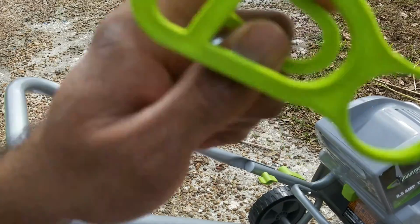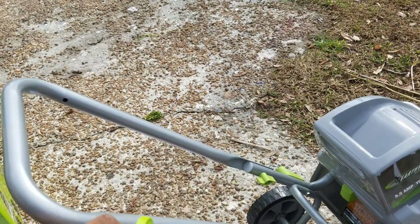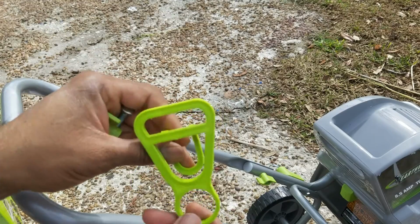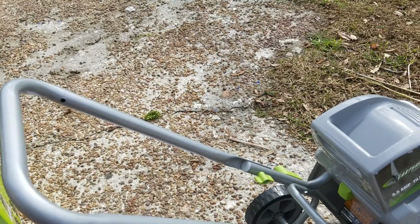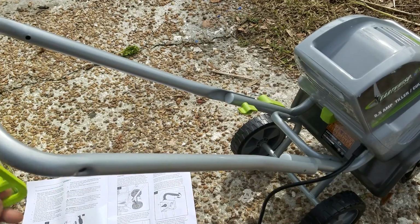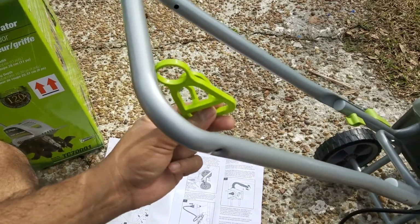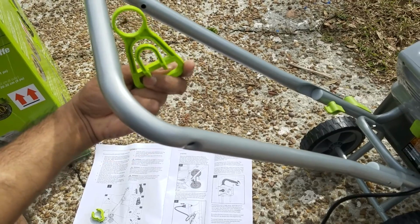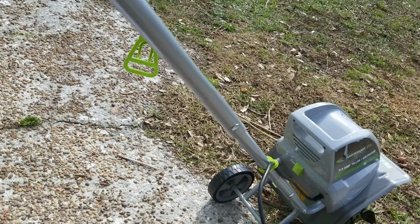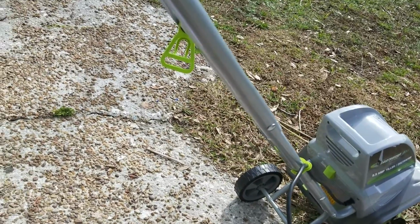So really quick pro tip, this part right here needs to be going in the middle of this, which is this thing right here. Considering it does not have an opening, you need to make sure that you feed it through, and this will glide right through, and it will just hang in the center right here, because it can actually face this side. That way it can pick up the cable if you need to. So let's continue on. Alright, moving right along with the assembly process.